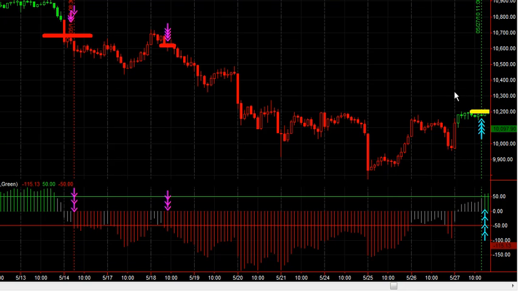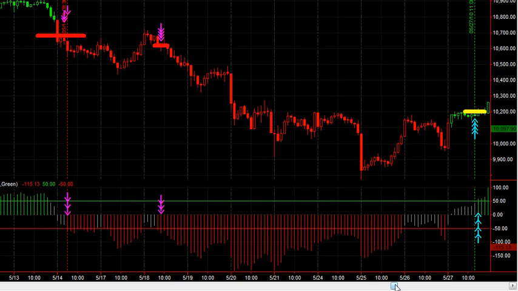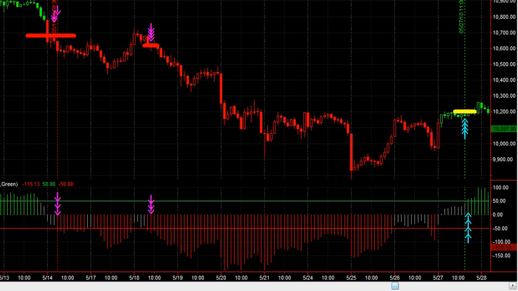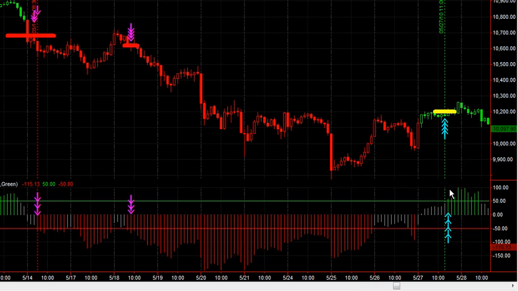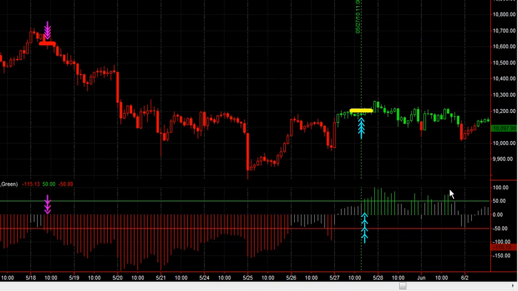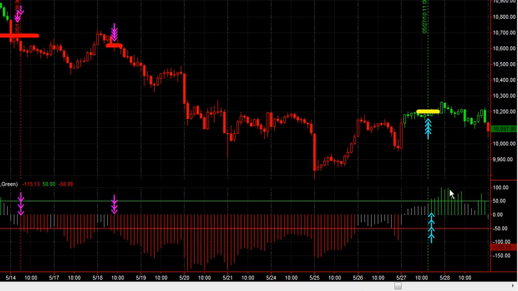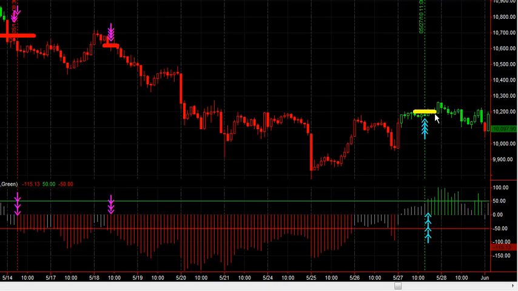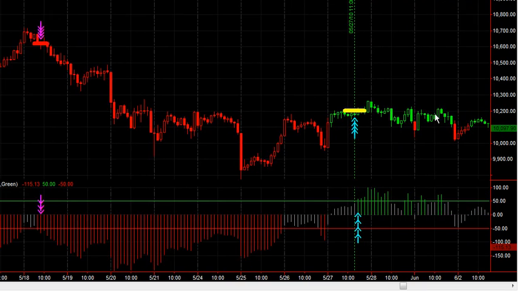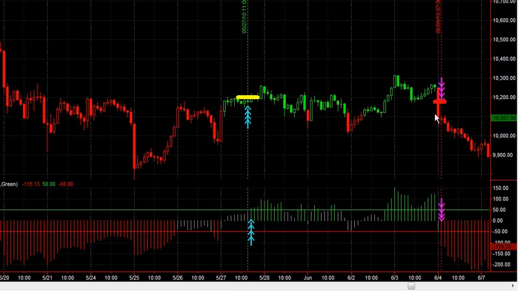So just go through this and take a look at some of those turning points, and you can see that was May 15th back here. The market moved down, a turning point there. Let's see how many points that was. That was roughly 500 points from up here to down here. And each bar represents 30 minutes.